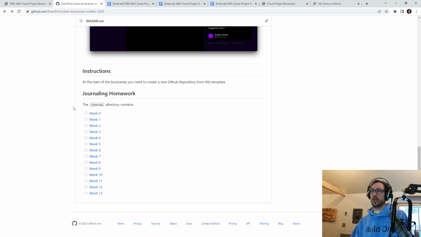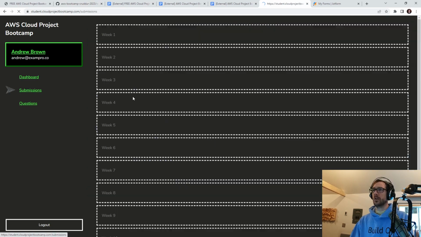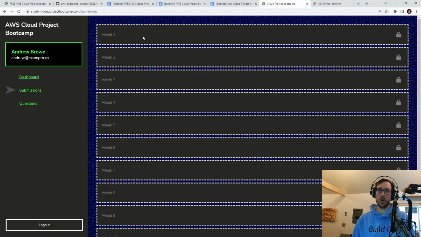So these are the links that you will be submitting, because every week in the portal, they're not unlocked yet, but you'll go here and it'll be like, what homework did you do? And so the idea is that you can paste that link in there. And that's how we are going to know and check your homework.